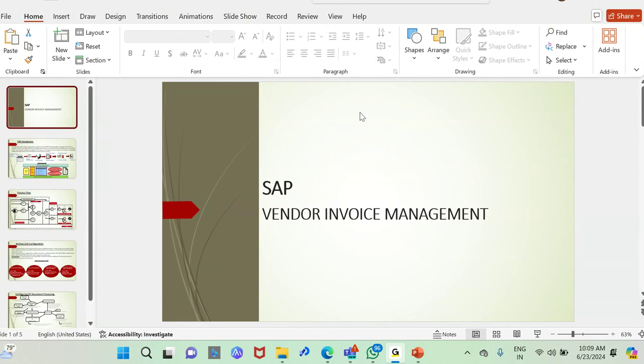From there onwards, I got to know about this module. In the coming future projects that I'm working on, I can see there is a huge demand for vendor invoice management instead of standard invoice processing via MIRO. So I found interest in this, and that's why I'm willing to pursue this course.